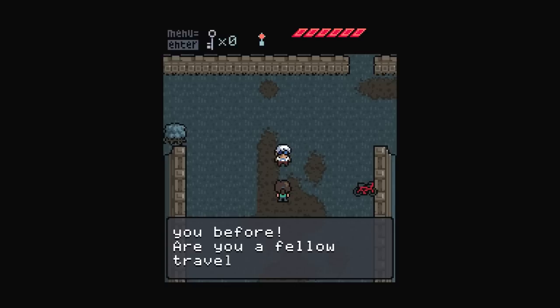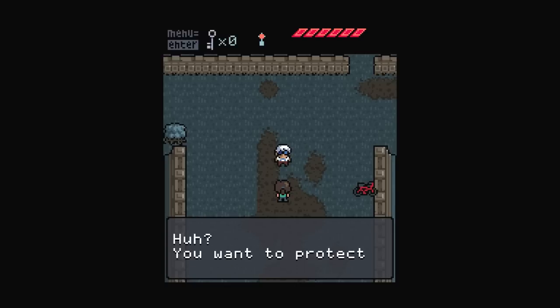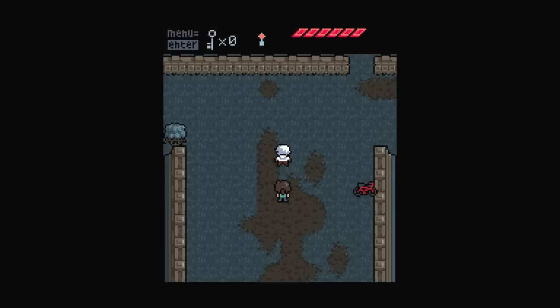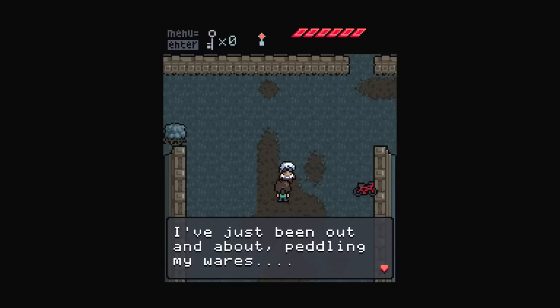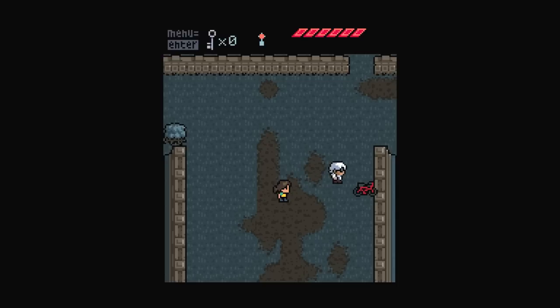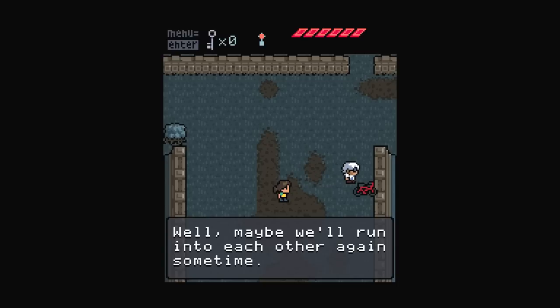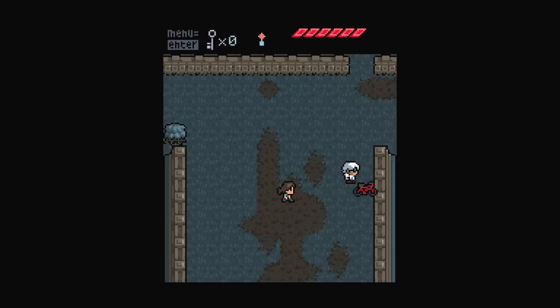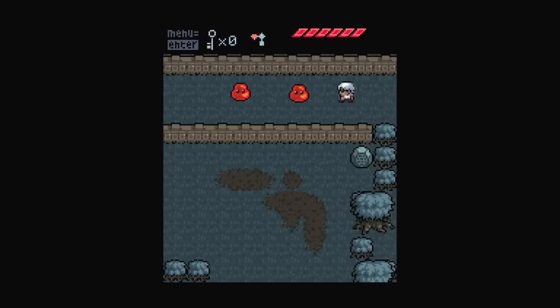Oh, I've never seen you before. Are you a fellow traveler? Huh? You want to protect the Briar from the evil darkness? Well, I have no clue what you're talking about, but sounds cool, I guess. You want to come with me? I've just been out and about peddling my wares. What? No, I'm not a salesman. What's the name of my bicycle? Oh. Can I have it? Well, maybe we'll run into each other sometime. I'll let you know if I hear anything about that Briar. Well, I appreciate your honesty and trustworthiness. I will see you later. You have a good one, my lady friend.